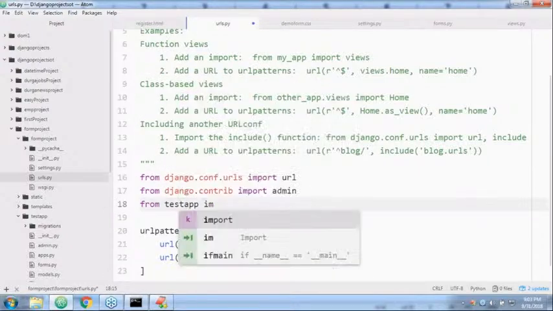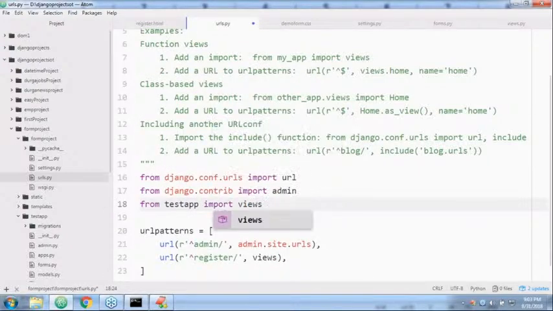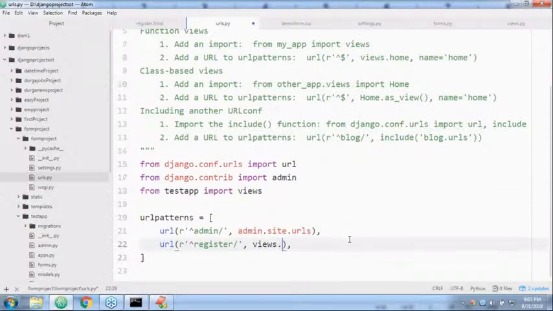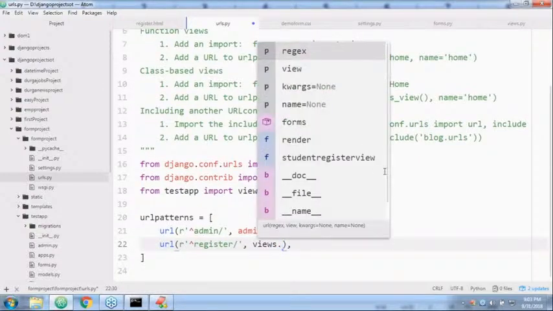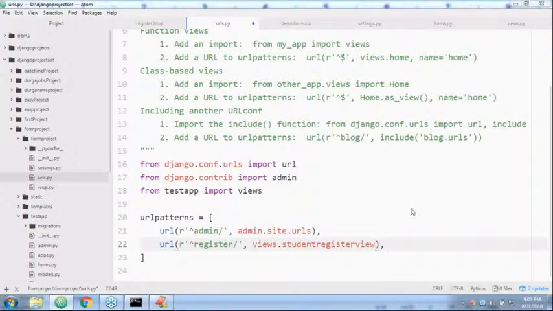From test app, import views. Which view is there? Student register view is there, sir. That's it. The URL pattern is defined. Nothing else is there, sir.